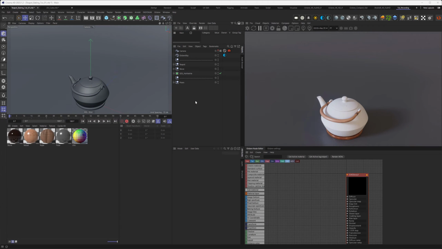Welcome to Cinema 4D and Octane Land, where we have our Teapot scene that I've created especially for this tutorial. Now, what is it about the Teapot? Let's play the animation real quick. I have a deforming mesh of the Teapot jumping. So it's not a thing that you usually see from me, but I rather like it and I'm rather proud of it because I'm not an animator.